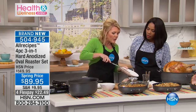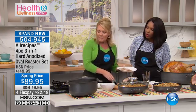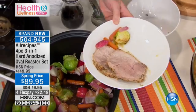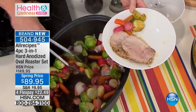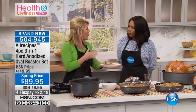And you know, when you start to think about all the different things, maybe you're not making a pork roast every night of the week, but then you start to think about turkeys. Then you start to think about Easter. Then you start to think about all the different things that you need a big pan for. And this really becomes a workhorse. It's not just something I'm using once in a while. It's something I'm using over and over and over.